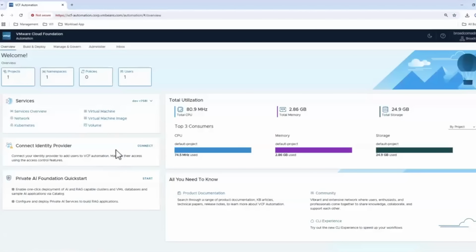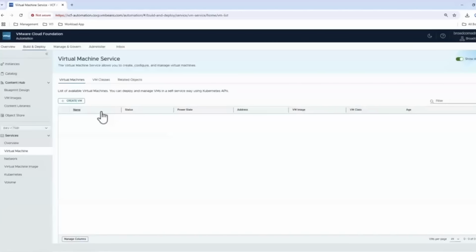And as soon as I enter, I can see everything that I need to see as a consumer. I can see overview of services that are available to me. I can see utilization of the space, but I can also see all the projects that I am member of, namespaces that have been created here, and any users that are part of this. So let's use this single user interface to deploy workloads, and we'll start with a virtual machine.